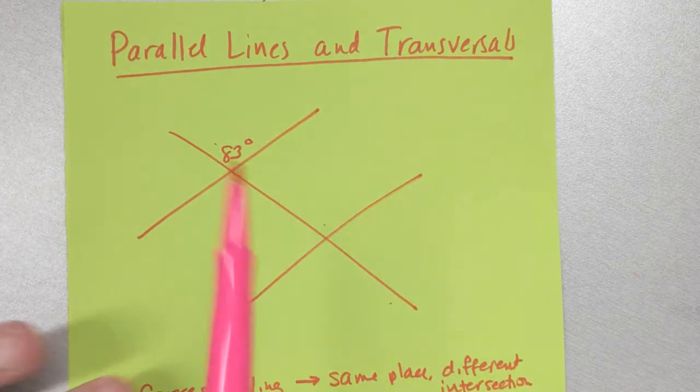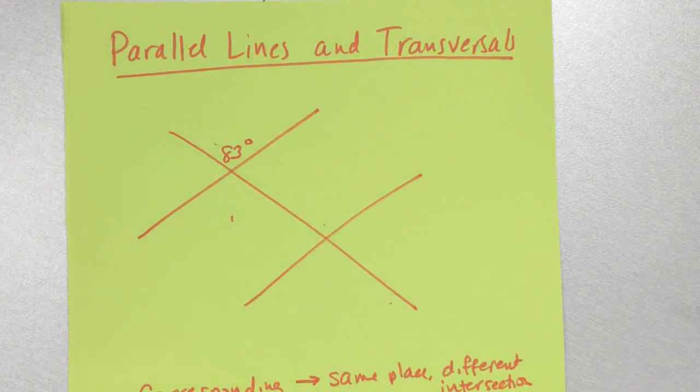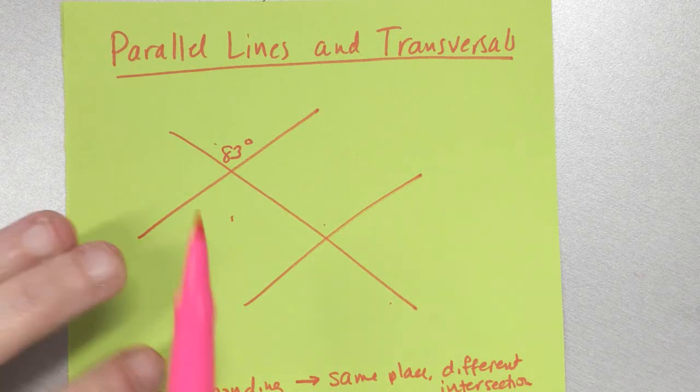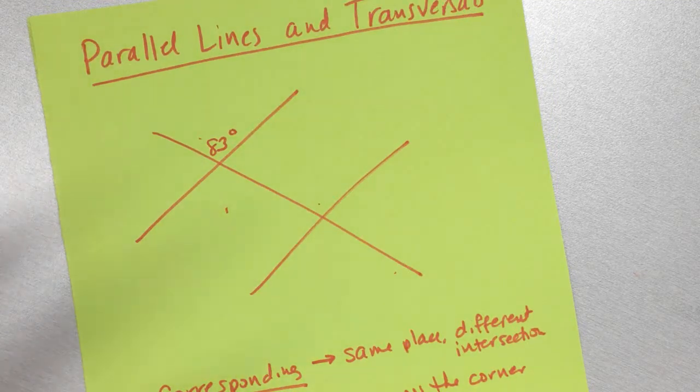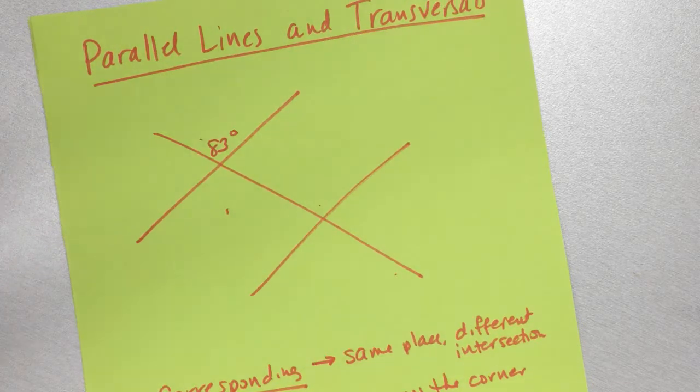So first of all, I can do something called match coding. I just made that up. So trademark, mega deal, all right? Match coding. What that is, we're going to figure out which ones are the same, which ones are congruent, which ones are equal angle measurements by drawing something or highlighting them in some way.